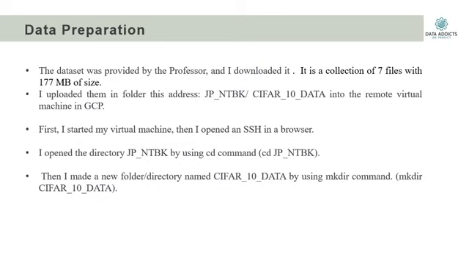Before we can use our model, we need to make this data ready for our model. So this dataset is a clean dataset. It's a collection of 7 files with 177 megabytes of size. I downloaded this dataset from Canvas as Dr. Wen instructed. Then I uploaded this dataset to my virtual machine on GCP in this specific directory: jp_ntbk/cifar_10_data.